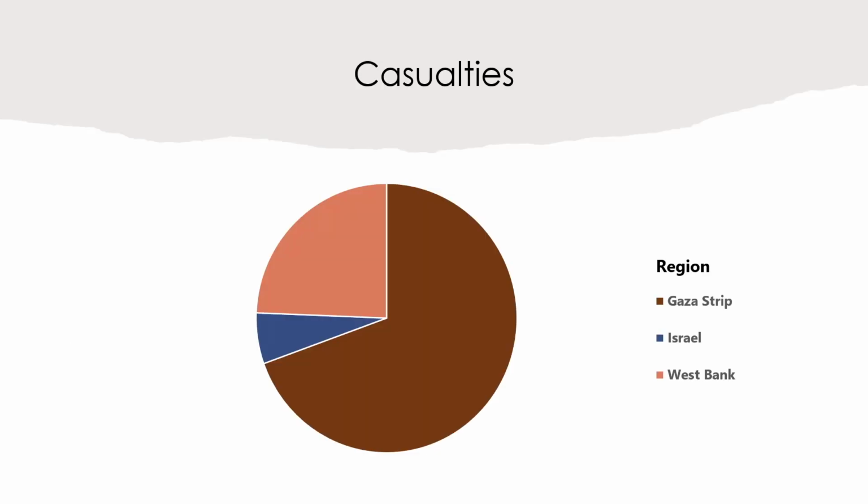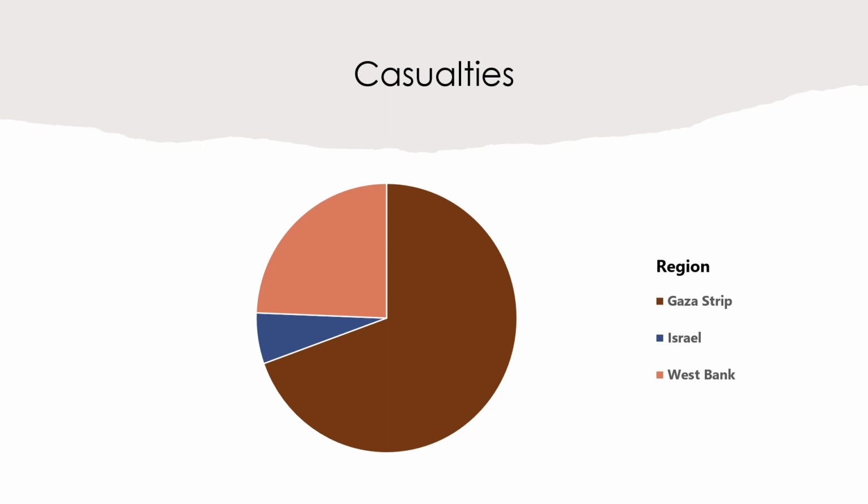Casualties by region. Here we divided 3 regions: Gaza Strip, the western region; Israel, the central region; and West Bank, the eastern region. Gaza Strip is controlled by the terror outfit Hamas. That's why Hamas continuously attacks Israel, and whenever Israel responds back, casualties happen. The data is in front of us. More than two-thirds of the casualties happen in the Gaza Strip, followed by West Bank and then Israel. Israel has constructed underground bunkers under their homes to hide whenever such attacks happen.